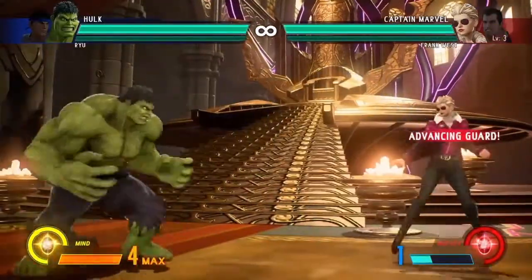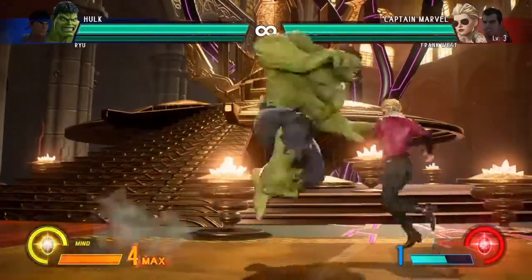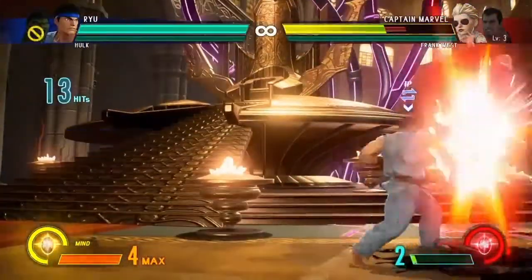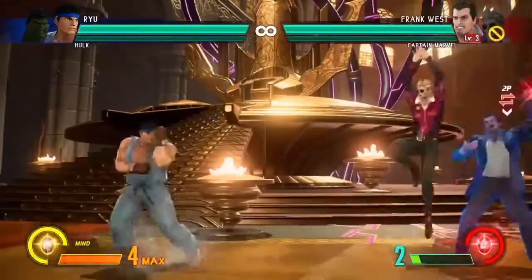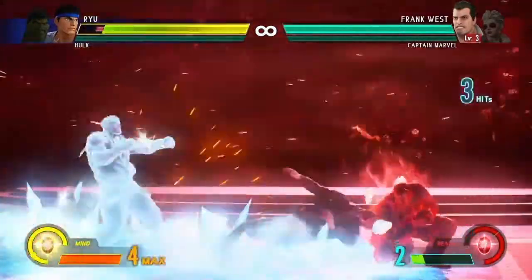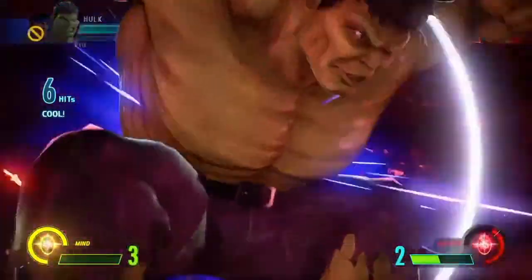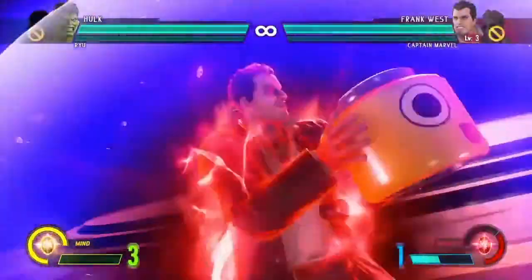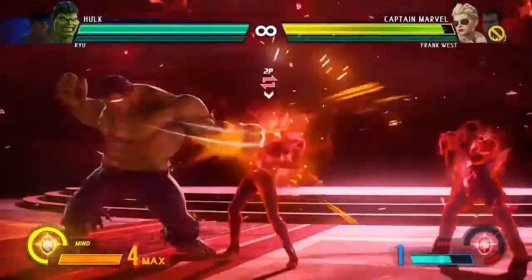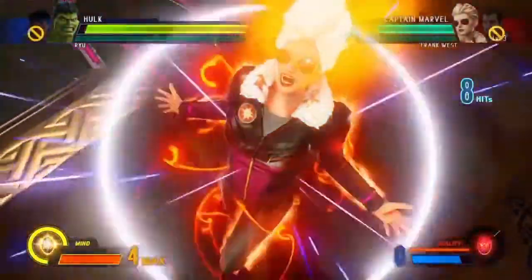Previously in my video, I made a demo in the training room using Dante. I find that the controls are very, very easy, and it's easy to make combos, especially the aerial combo, which is a feature in this game. Right now I'm playing Hulk and Ryu, because I got stuck in the story mode where Ryu and the Hulk are fighting multiple Ultron minions.